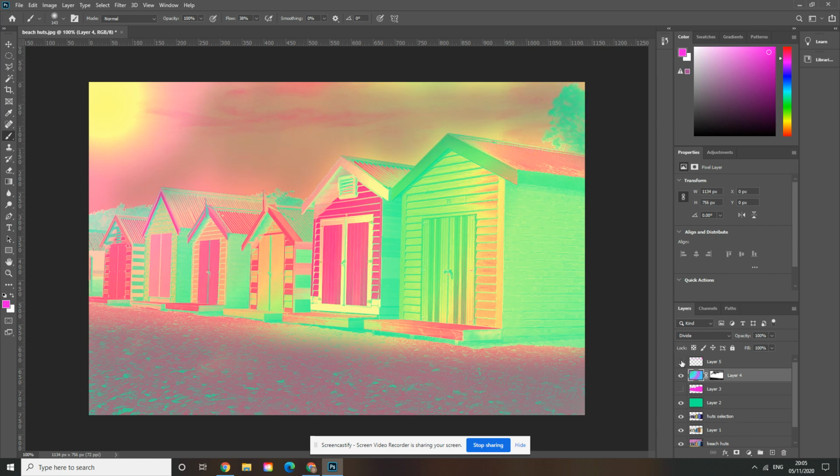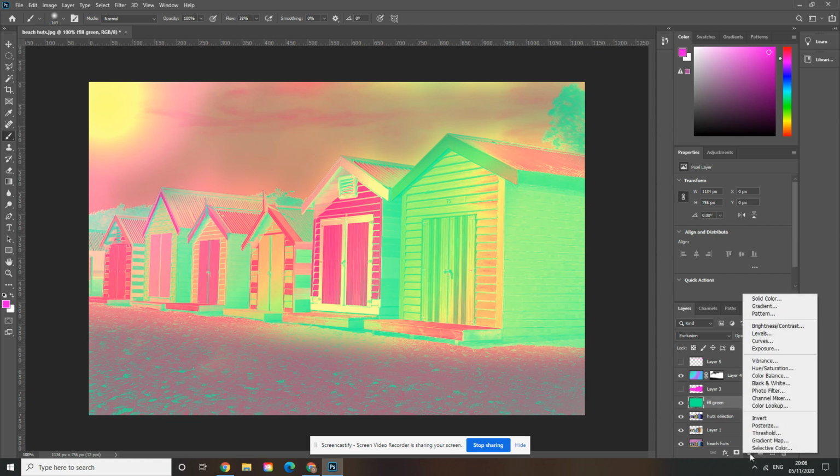So I'm going to turn off a few of these crazy layers that we've got going on. In fact, I think I'll do it on this layer. So I'm going to select layer 2, which if we were going to be working, good practice, we could call this Phil Green. Sounds like a person on EastEnders. Phil Green. So what I'm going to do is add a layer adjustment to it.